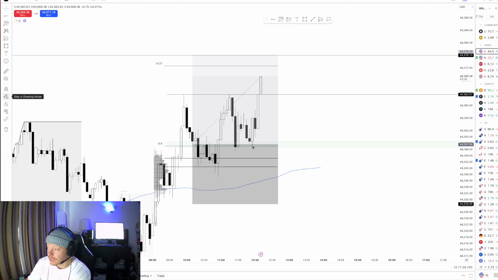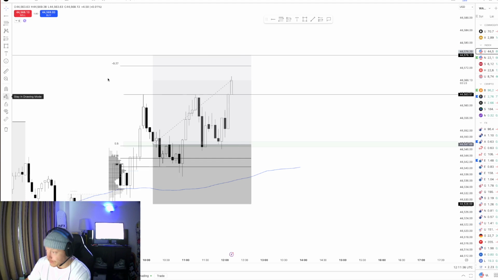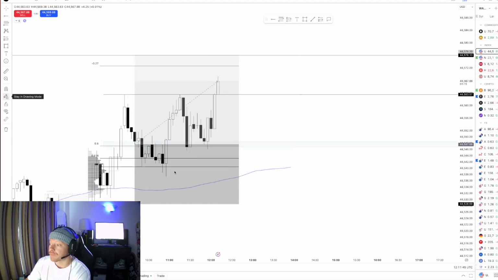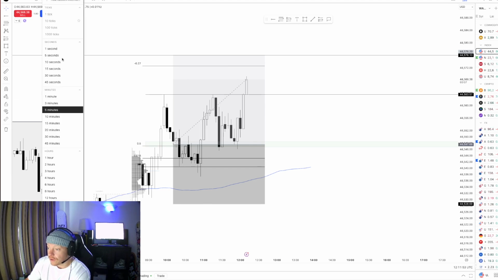So after we came down, I was having a little watch of price action, very happy with how things were going. We're still in an upward trend, higher high, higher low, higher high, higher low, now new higher high. And we're looking for price to come up into this big supply zone to the left here. So all is looking well. Trade is still completely open, haven't moved stop losses or anything like that just yet. I may bring it to break even shortly, because if we do come back down and break down here, then there is a chance we're going to continue to the downside. But so far so good.